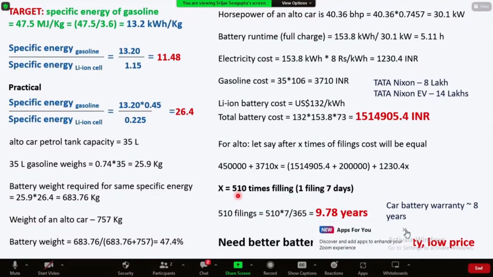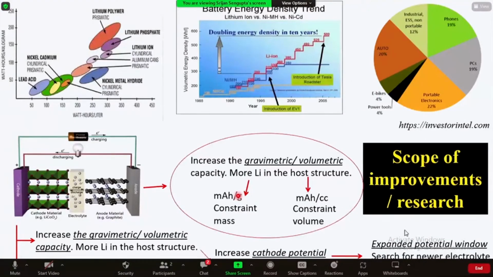So now we have to change our battery materials in such a way that they can hold much more energy. We have a battery which is best among all the batteries, and it also increased its capacity by almost 100 times in the past 10 years, but still it is confined to portable electronics. It is yet to penetrate the EV market because its capacity is not even matching the gasoline capacity. So we can do two things. Either we can increase the capacity of the anode, or we can increase the capacity of the cathode.